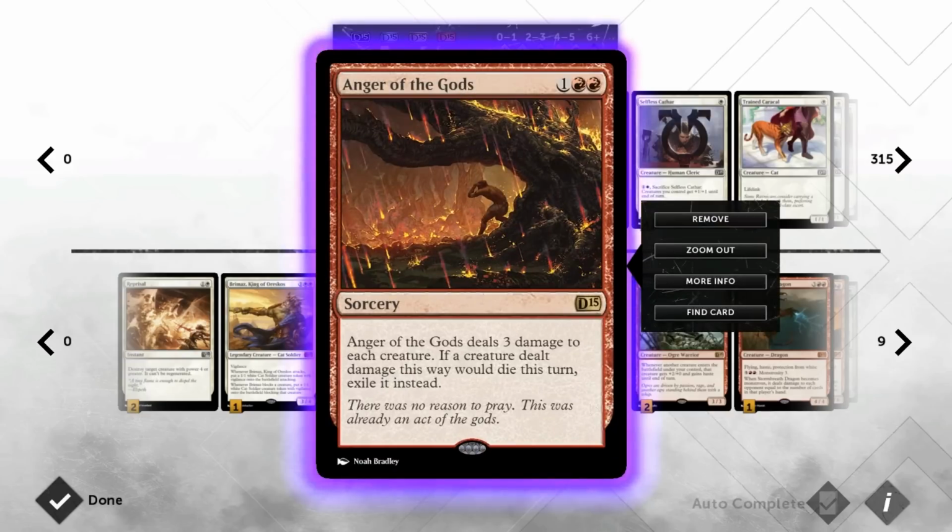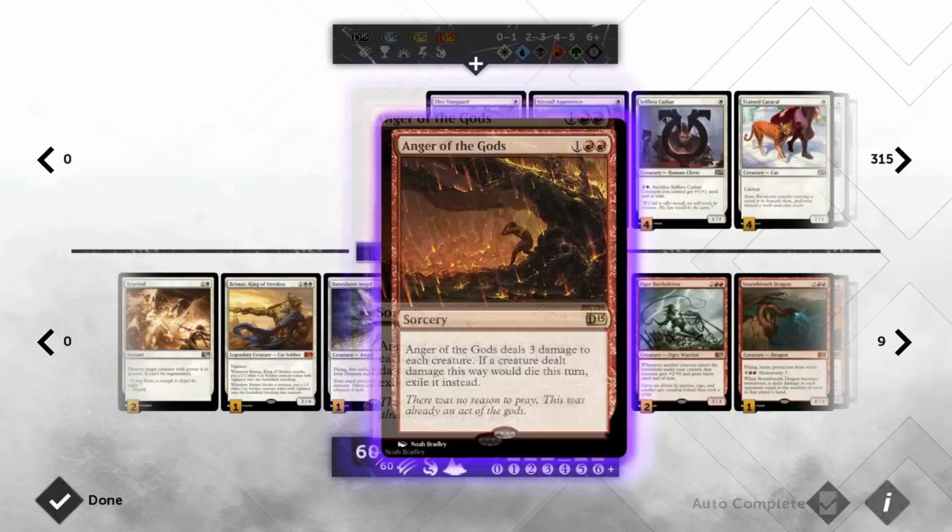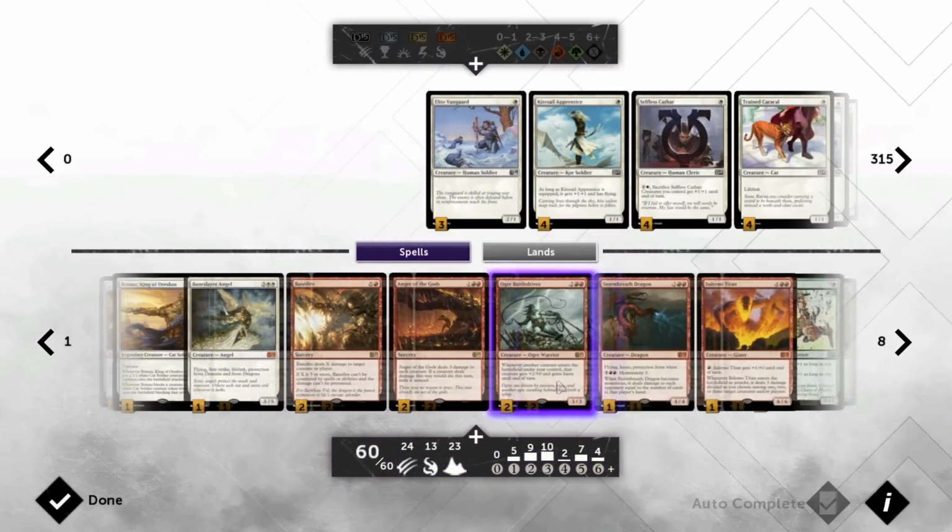Then we have Anger of the Gods, which can often be set up to provide a lot of advantage by sweeping the opponent's board. If they aren't prepared for it, it can be a pretty big blowout. And you can often set it up so that you don't lose any of your creatures to make it even better. So a very high potential card.